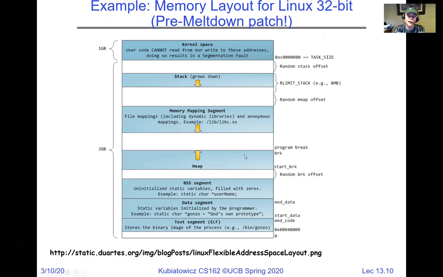Okay. And there's an additional memory mapping segment that's in the middle of these. So unlike what we talked to you before, where the stack grows down, the heap grows up, and there's nothing between, there's actually a segment in the middle where they put things like dynamic libraries and anonymous memory mappings for shared pages and so on. Okay, and then the other things are put down at the bottom and carefully initialized, and some randomization there too where it's required. Okay. So that's our actual memory map. Are we good for questions?